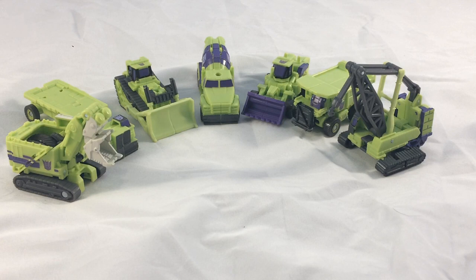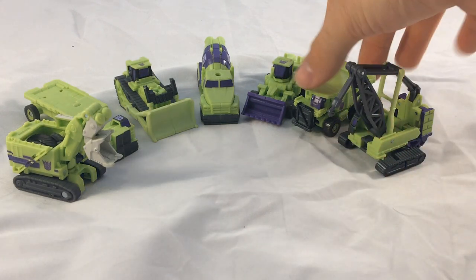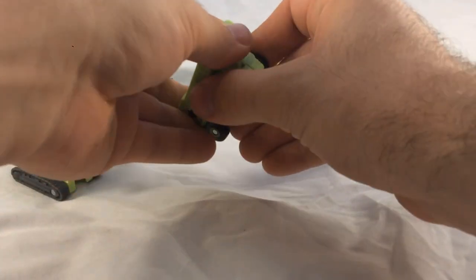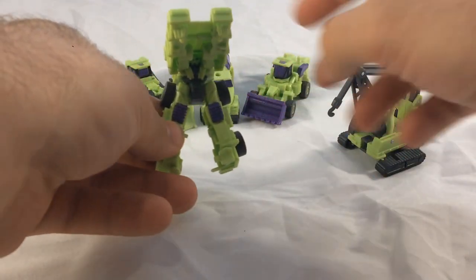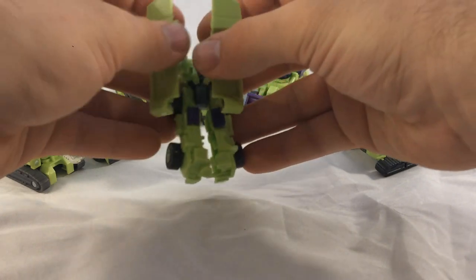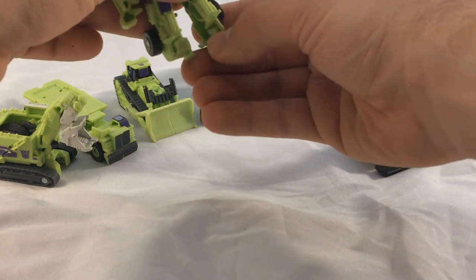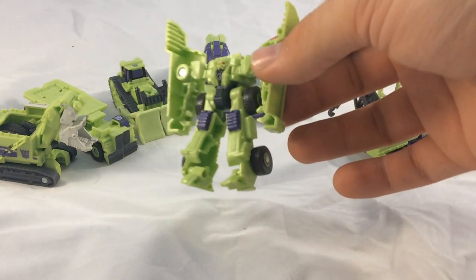Anyway, where was I? Ah yes, the transformation. Alrighty then, transformation in the order of how they combine. First up, we have Longhaul. He is quite simple. You undo his legs from here. Disconnect them. Bring his arms down like so. And then separate them to reveal the robot. You can then bring down the feet. And overall, it's a pretty simple transformation.